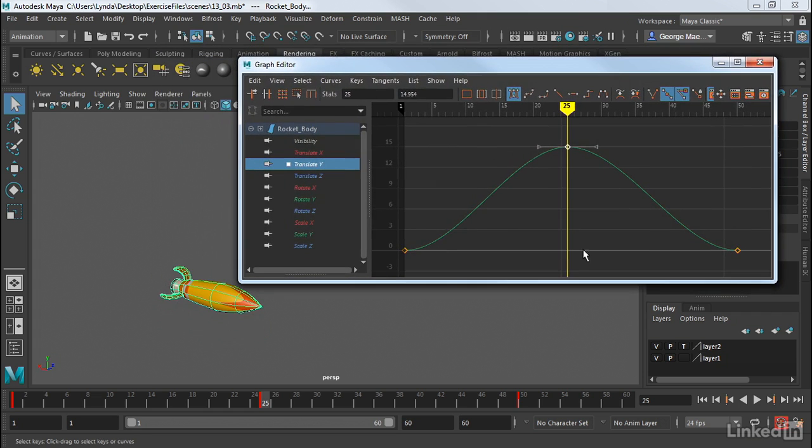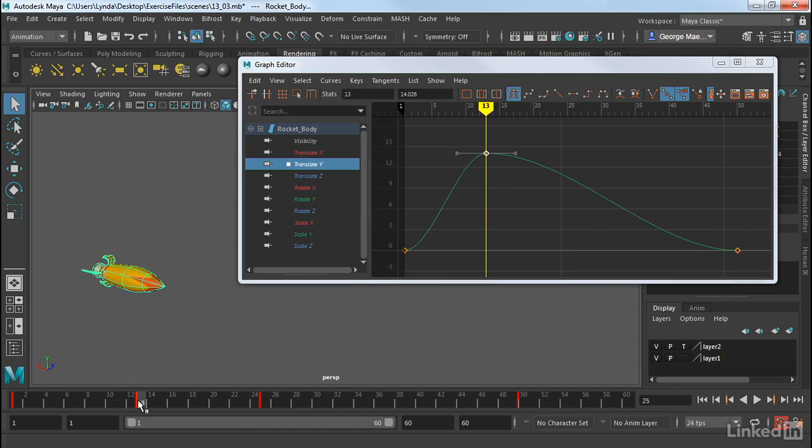I can also change where this key is in time. So if I move it left or right, I can time it so that it hits this value earlier or later in the scene. And when I let go of this, notice how it creates a second little key tick here at frame 13.